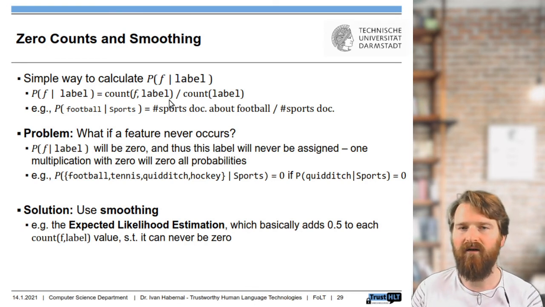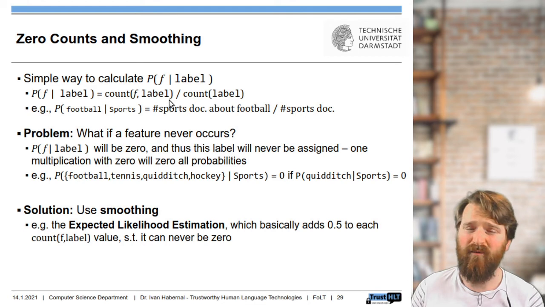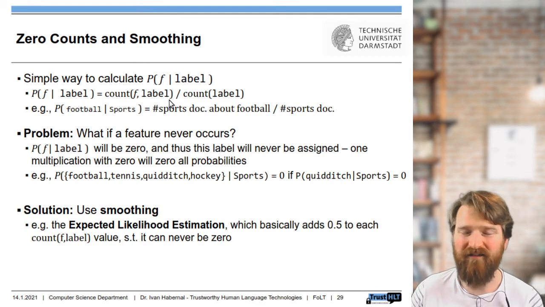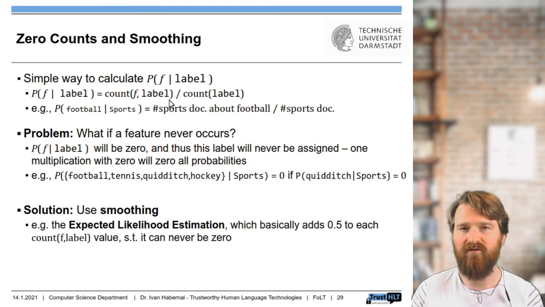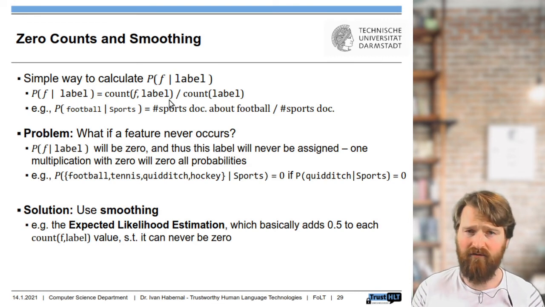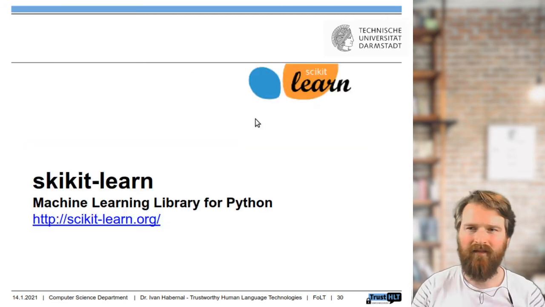So by counting plus 0.5 or plus 1, we would say we think we saw it once at least, or 0.5 times. And then when we compute a full probability distribution, it will be a very small number, but not 0, and we wouldn't come into troubles of 0 division or 0 multiplication.